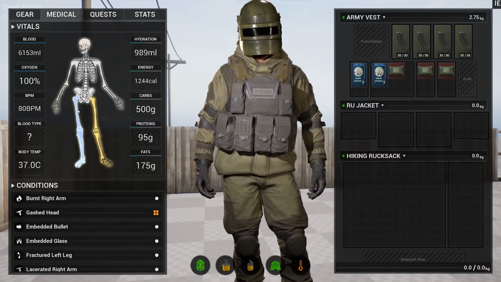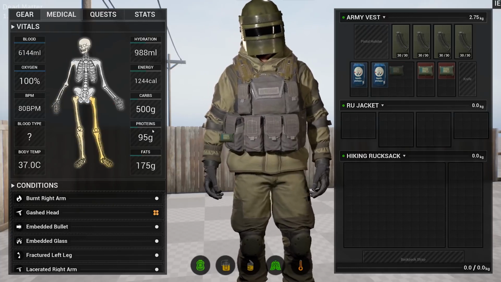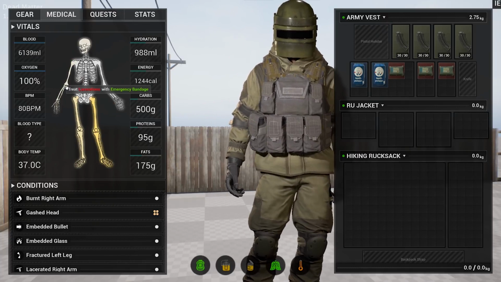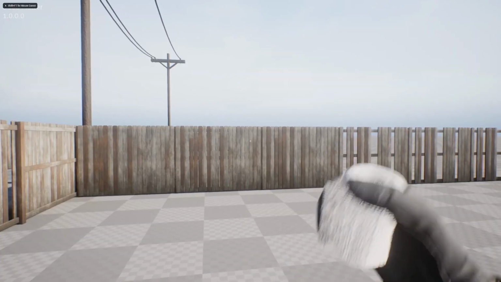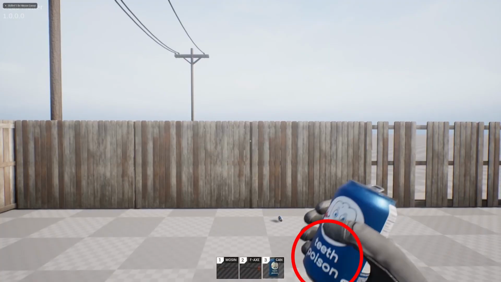Bandages can be applied to specific body parts with a drag and drop process, which looks like it draws on inspiration from Escape from Tarkov. Absolutely no complaints about that. We get a brief glimpse of the skills that you can acquire in-game, which are cooking, crafting, farming, lockpicking, mechanic abilities, and medical. Possibly the best name for a soda here ever.